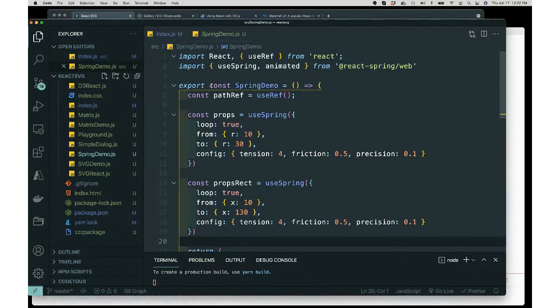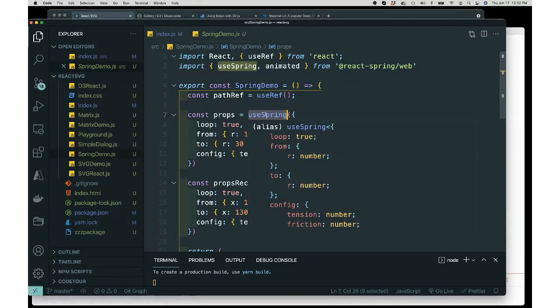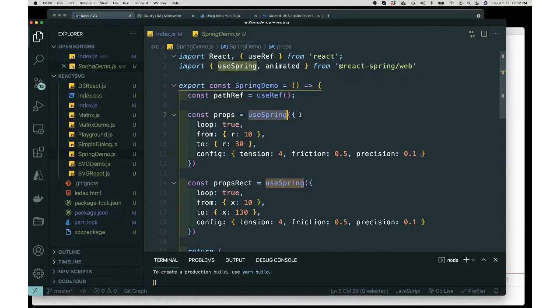The Spring library comes as a hook, a React hook. So here's the React Spring library. Here's the useSpring hook. And basically through the configuration of the hook, you specify how the animation works.